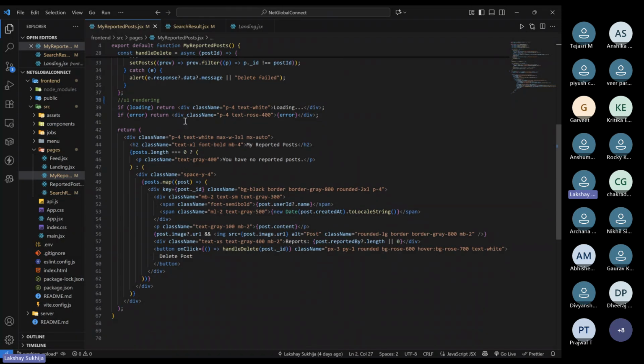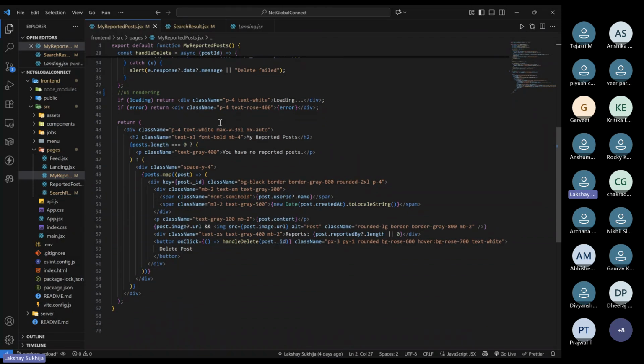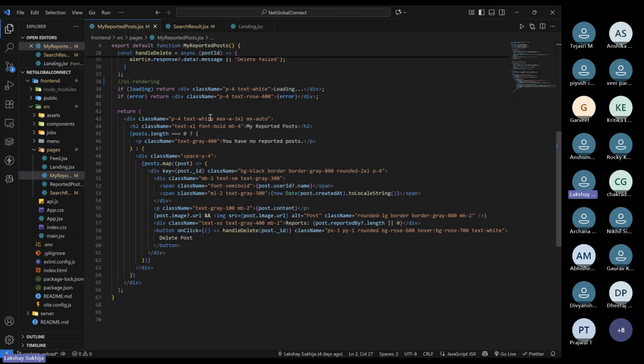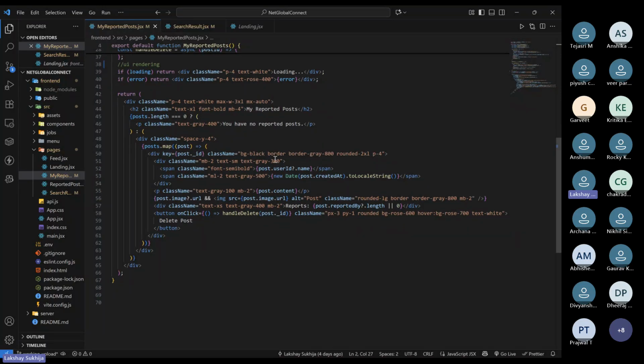Then there is UI rendering. If the page is in loading state, it will show loading, and otherwise it will throw the error if something goes wrong. And there is a post card on the profile which is titled "My reported posts."